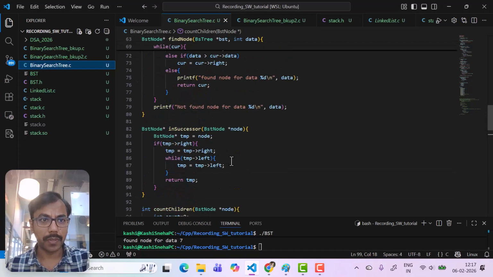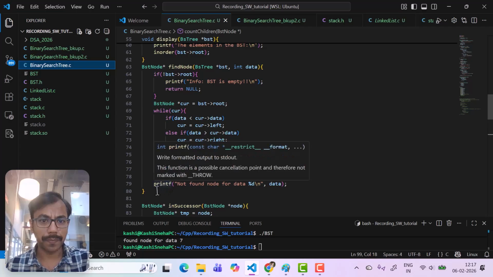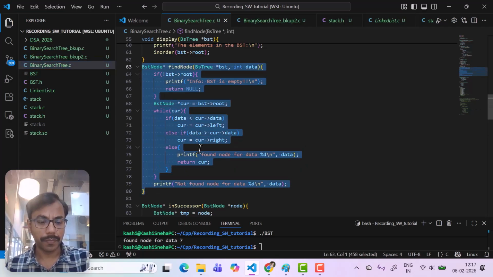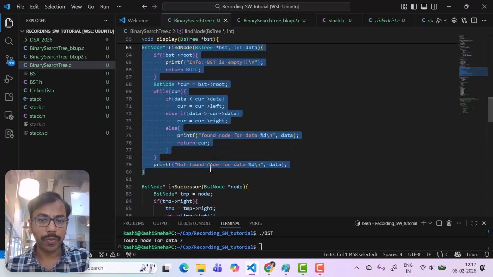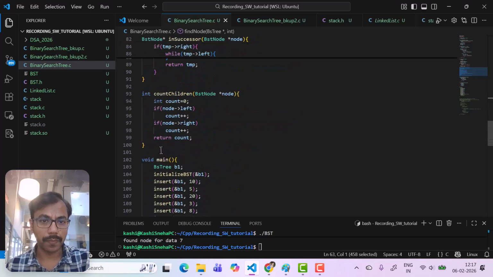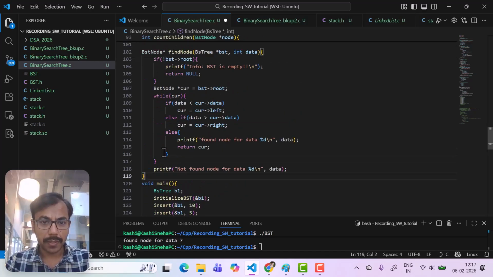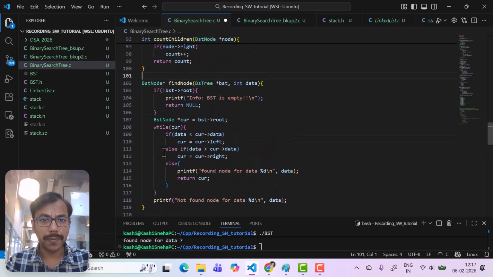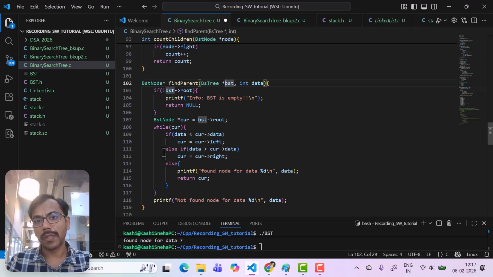So let me just copy paste find node and make it find parent. Find parent basically of a given node. Arguments will be the tree and the data whose parent we need to find.